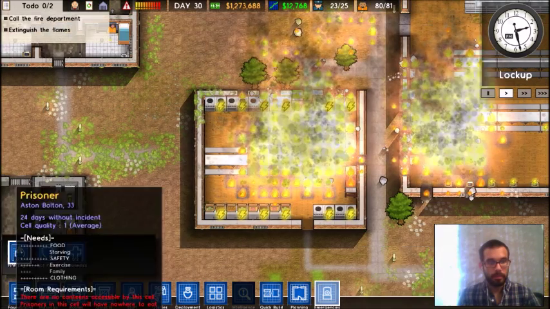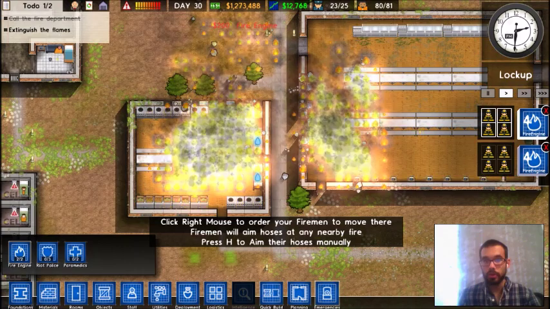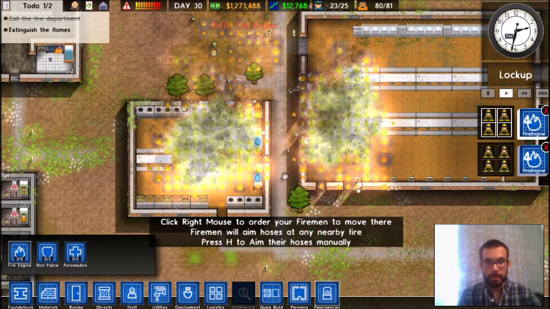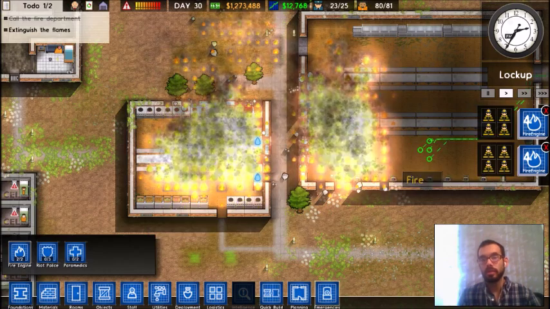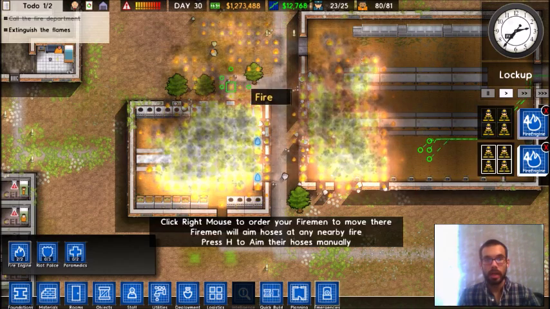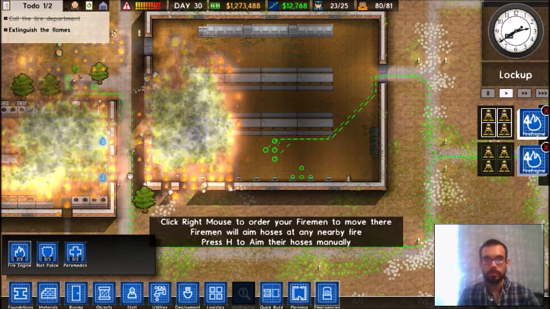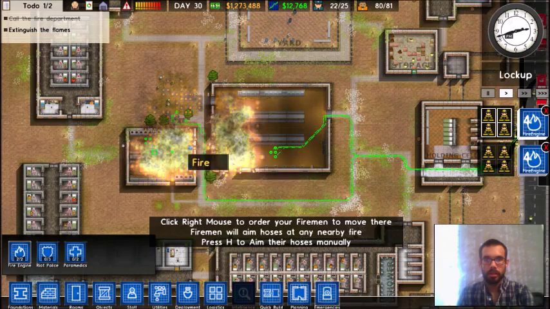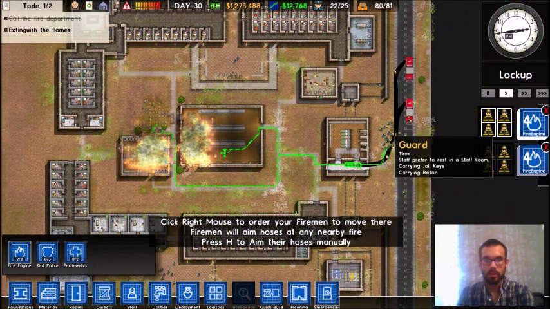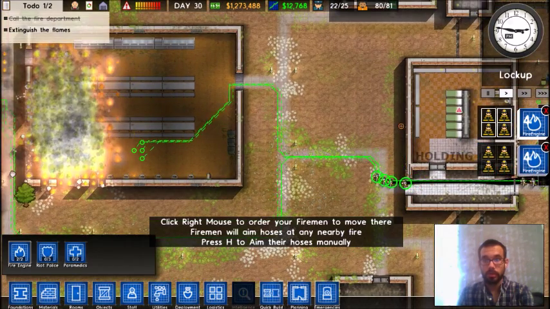Emergency. Fire engine. Okay. Oh, I control them? To order your firemen to move there. Firemen will aim their hoses at any... You guys go there. I guess you guys go here. Alright. Are my firemen moving? Oh gosh, they're slow.